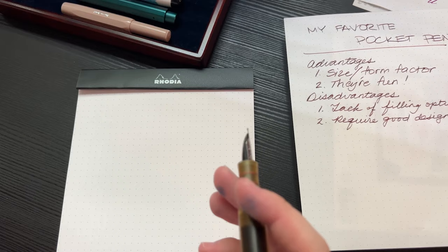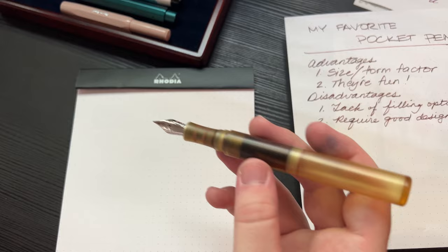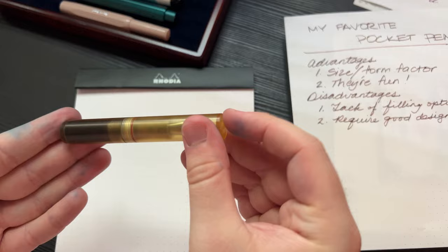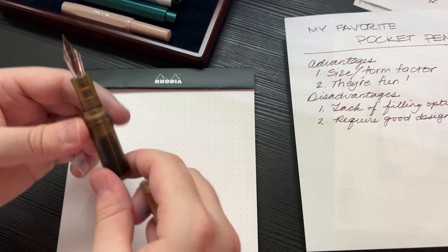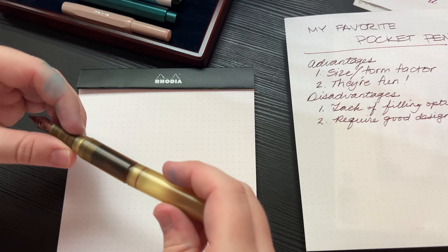So now let's get into my list. This first one I picked up at the San Francisco Pen Show last year — and actually, I'm going to be at the San Francisco Fountain Pen Show this weekend, so hopefully I'll see you there. This is the Small Tem made by Schoen Design. It's a pocket pen made in Ultem, a very sturdy plastic, in a very interesting natural color, and it feels super cool in the hand. You can use a cartridge, or there's a built-in O-ring in the threads so you can eyedropper it without any worry. This is honestly one of my favorite pocket pens that I've been using for the past year.